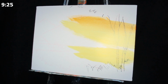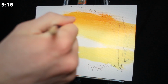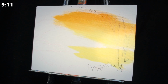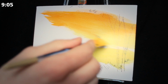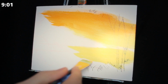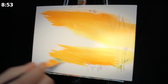Then I'm going to take an orange, which is simply a mixture of primary red and primary yellow, and apply that atop our initial application and blend it down softly. You want to render a very natural transition from one to another. This is best achieved when the pigment is still wet, but if you find that it's kind of drying and you're getting a toothy aesthetic, you can incorporate more water into your mixture, and this should really help aid the entire process.